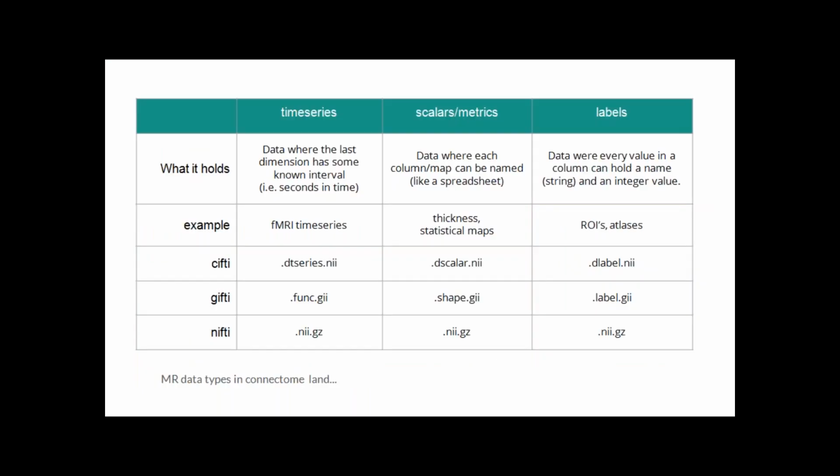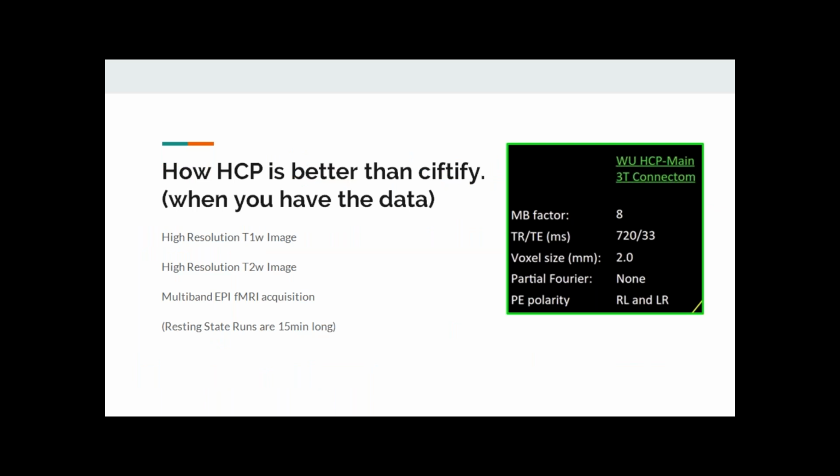So now that we've talked about that example data and these file formats, I want to touch back on the actual fMRI data that exists within the HCP and how the HCP have done things that are above and beyond what my tools are capable of. My tools almost cut out all of the advanced steps in order to get those pipelines to work on data that didn't have the file formats that needed those advanced steps. But now I'm going to show you what all those additional advanced steps were.